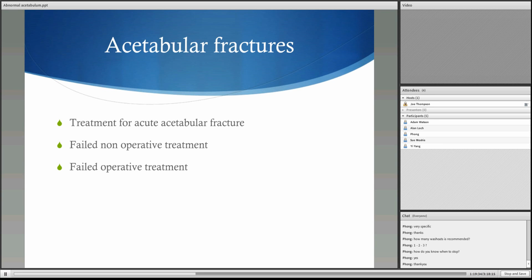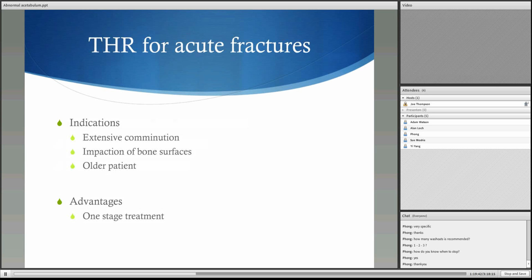There is some promise with the tantalum porous coated cups. The benefit of the tantalum cup is that it's got a high coefficient of friction, and it's got improved biological fixation. And the early follow-up published in 2006 by Rose showed that after 31 months, which is quite an early follow-up, there wasn't any failure.